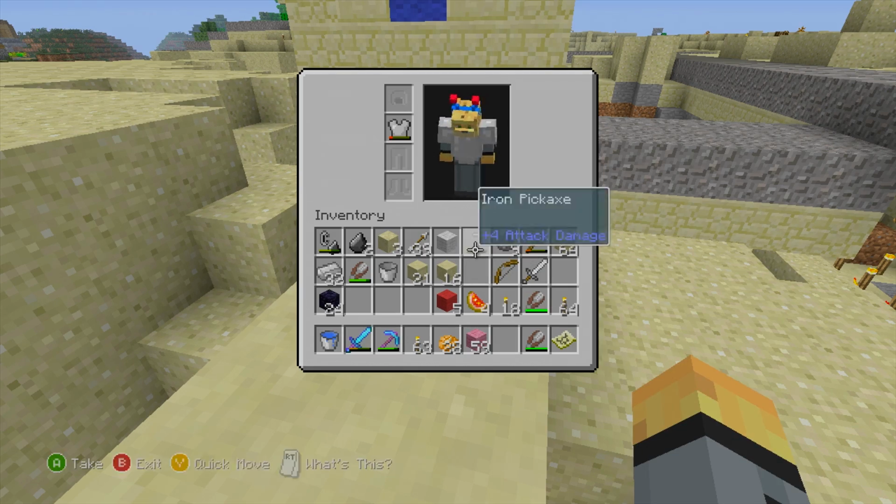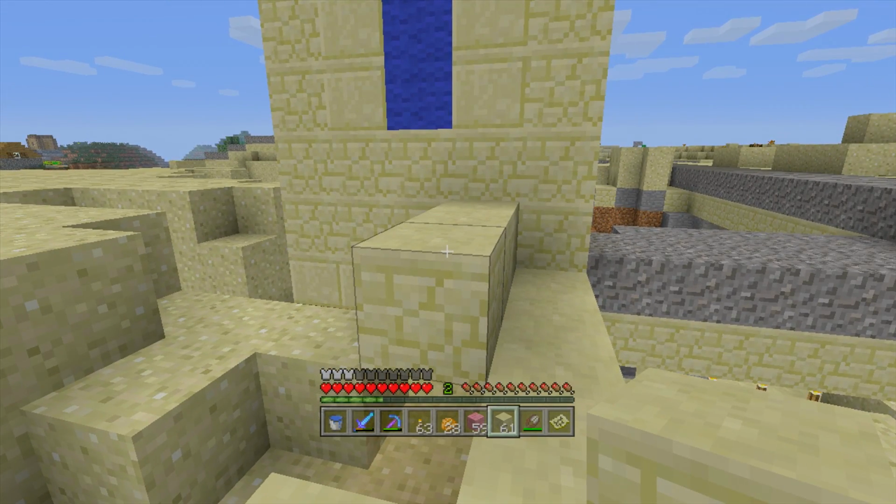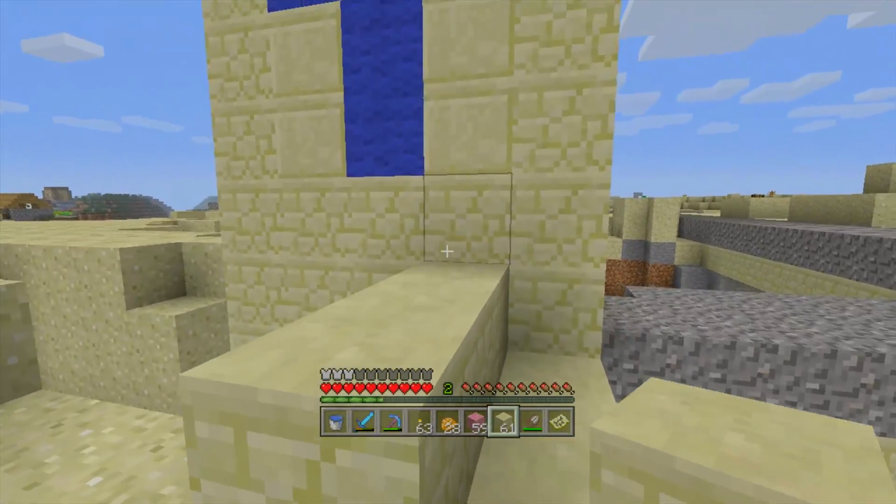Anyway, so to focus on what we're doing, basically, this is a desert temple. It does have a lot of intricacies we have to build into it before we get to the other tower, but that's what we're doing in the background.